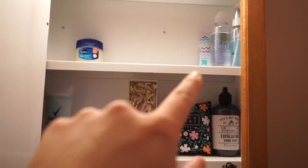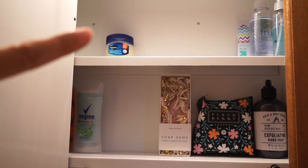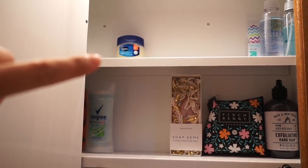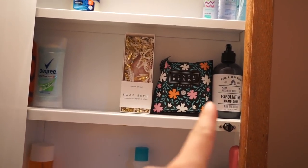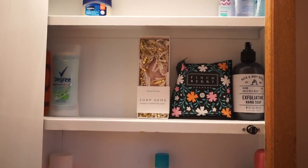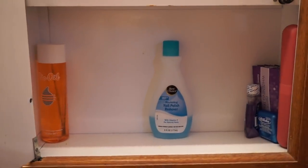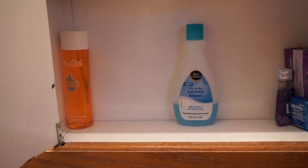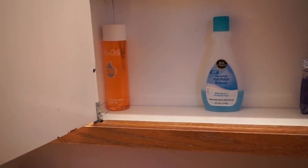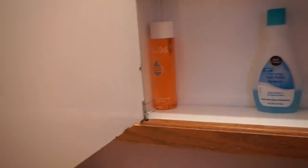In my first cabinet, I just have my eye contact stuff. I have a little bit of Vaseline that helps take makeup off. If I mess up my eyeliner, it'll swab a little bit down and it fixes it. My deodorant. This is just my soap collection. I just have one left. And then those are going to go in my kitchen on a little tray. So those are just hand soaps. And then I have some toothpaste, little travel stuff in a travel container, and some whitening strips. I have some nail polish and then a bio oil that I haven't used. And I heard it's really amazing, but why haven't I opened it?